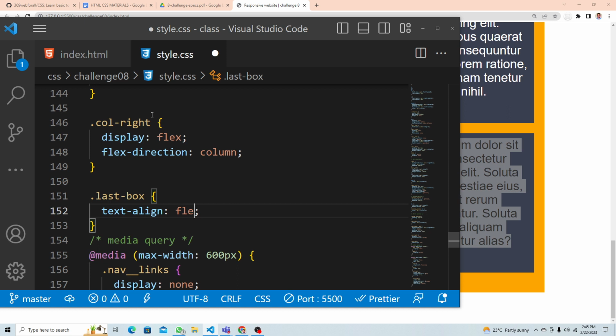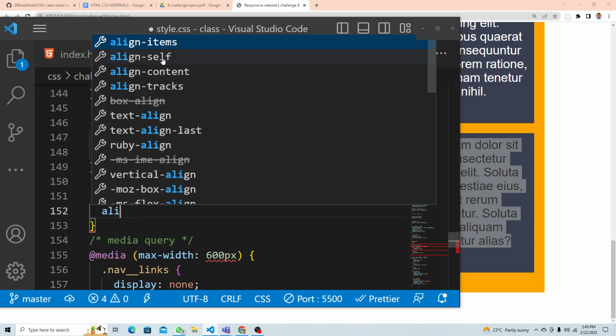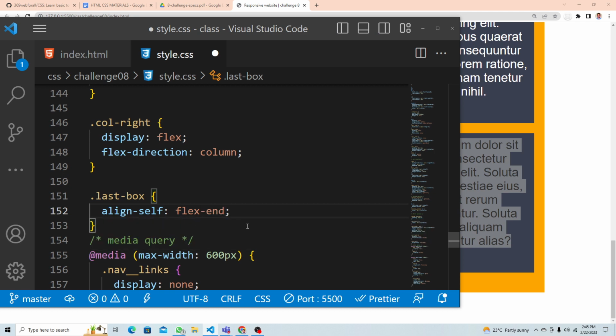Last box, align self, text align center, not text align, align self, flex-end.